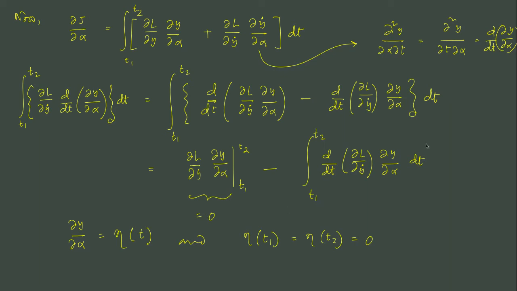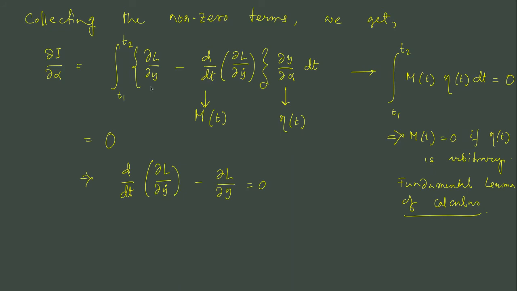Now, if these 2 points, I mean eta t1 and eta t2, are 0, then of course the first term is 0. So, we have only the second term, and also we have the first integral in the first line. If we collect these two and arrange a bit, we can already see it looks like our Lagrange's equation. But anyway, what we have actually is del L del y minus ddt of del L del y dot, the whole thing multiplied by del y del alpha and then integrated over time.